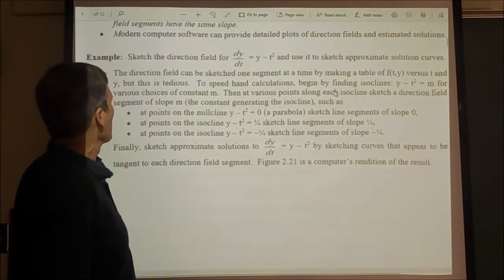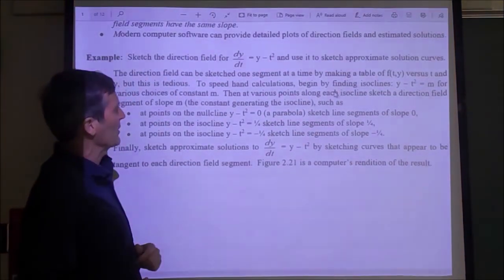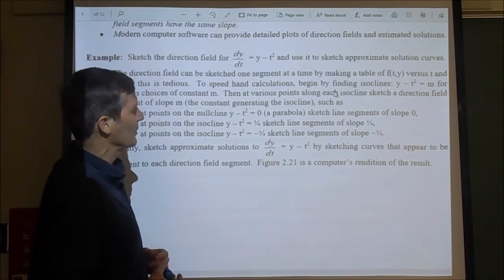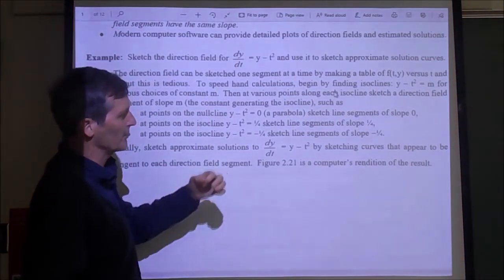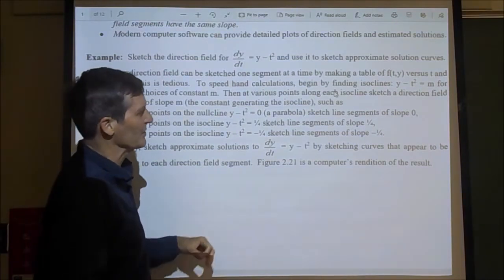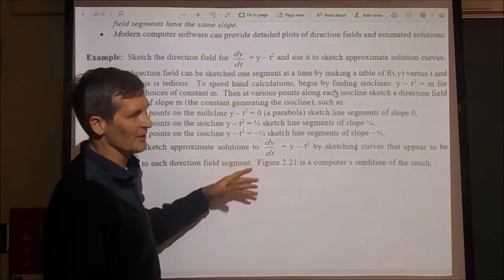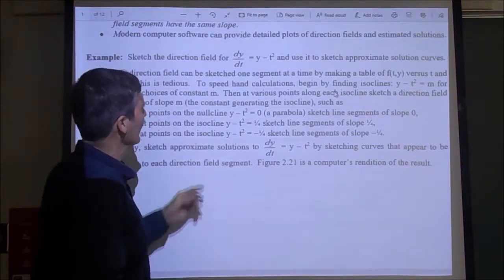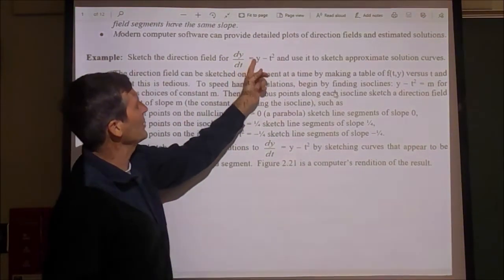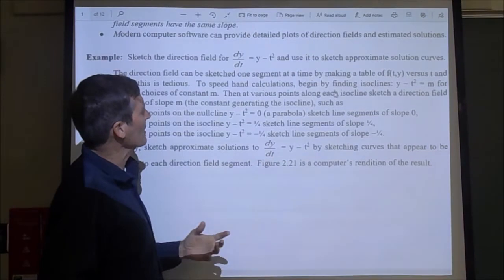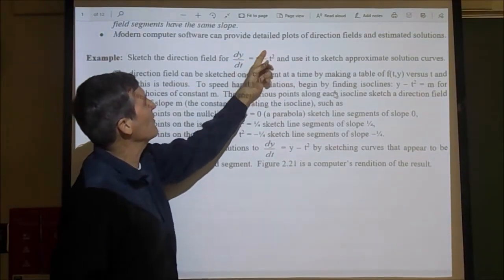And so first I'm going to come up with some isoclines. You don't have to draw these, but you'll have trouble finishing the test on time if you just try to draw 100 little line segments instead of 10 isoclines and 10 segments on each. It's a lot easier. So here's the differential equation, dy/dt equals f of t,y. An isocline means constant slope. That means f is equal to a constant.